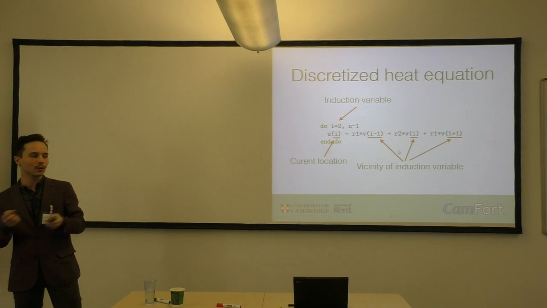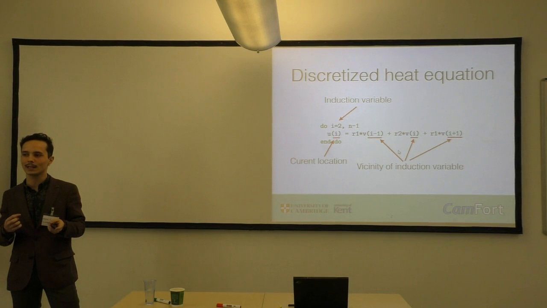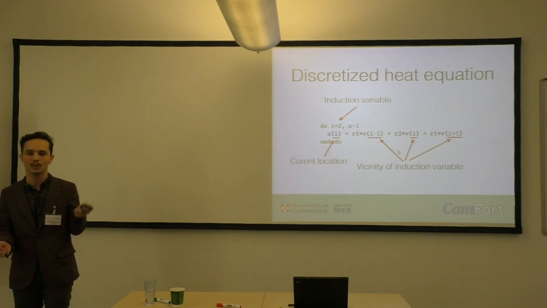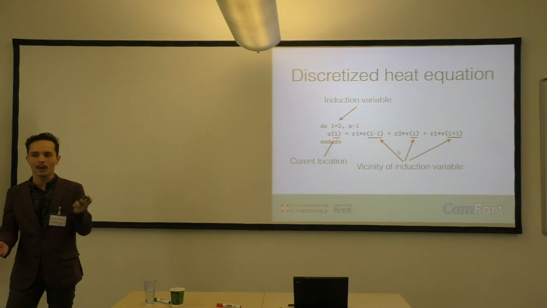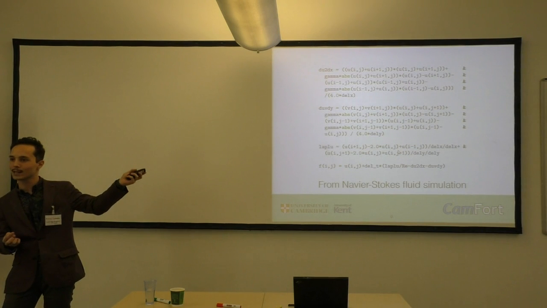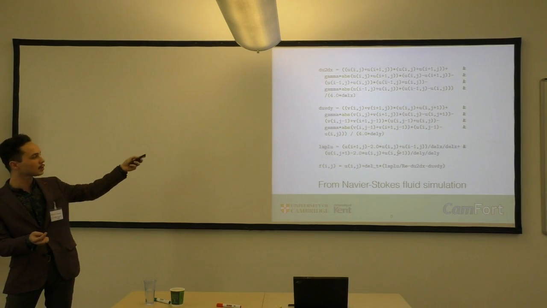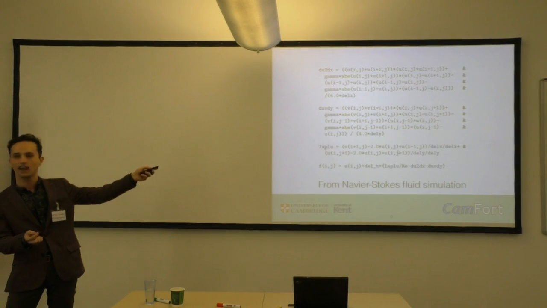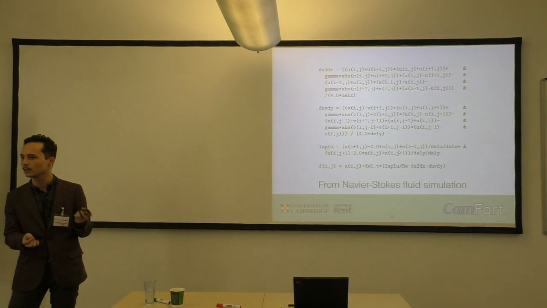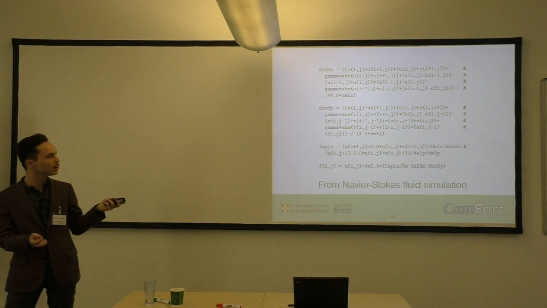Now, when you show people this, then they think, "I will never get this wrong. I'm not going to listen to you because you just solved this toy problem." But in reality, you have code like this. So this is a single stencil computation. The first 3 assignments all flow into the F at the final line. And this is taken straight out of real code, Navier-Stokes fluid simulation.